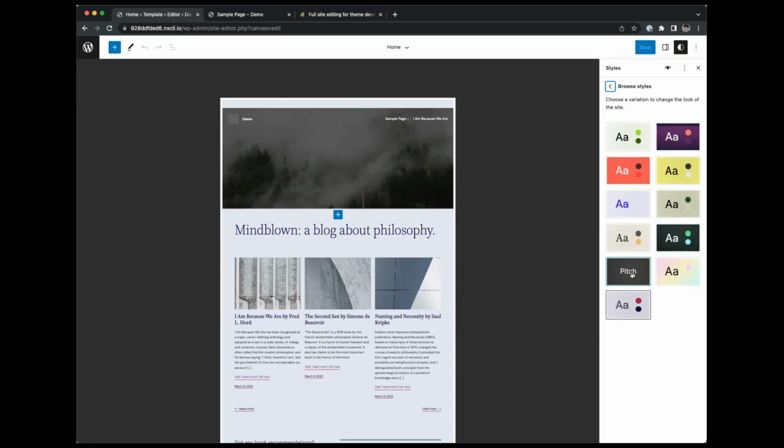Jerry's asking, so full site editing, is WordPress moving into no code development? I would say it has been for a long time. I think WordPress's greatest strength is as a no code platform. WordPress is used by millions and millions of users, the vast majority of whom don't know how to write any substantial code whatsoever. One of the big ideas behind Gutenberg and the full site editor is to make it possible for those users to express themselves in a way that previously would have required writing code.